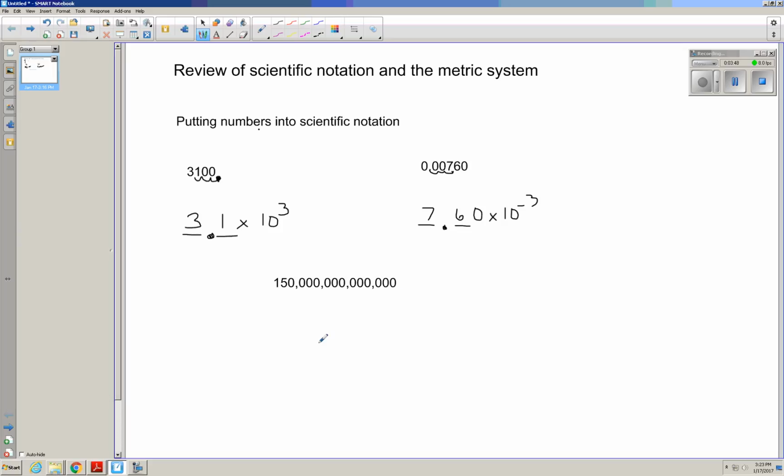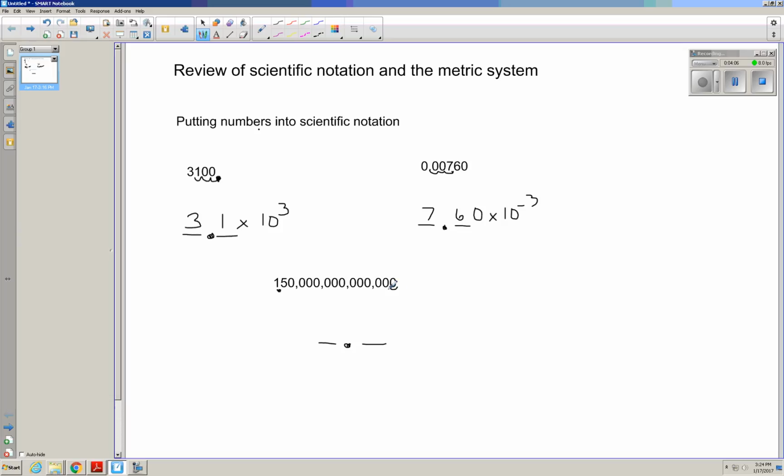So remember, I like to see the format a number, a decimal, and then another number. So what do I have to do to get that to happen here? You guys may be looking and you're seeing that that situation will work if I put the decimal between the 1 and the 5. So how many places do I need to move this to get that to happen?